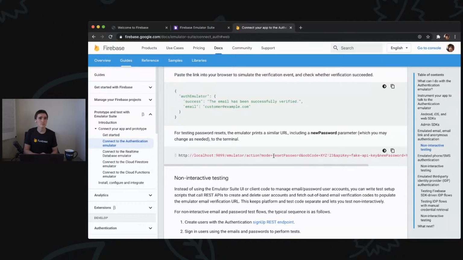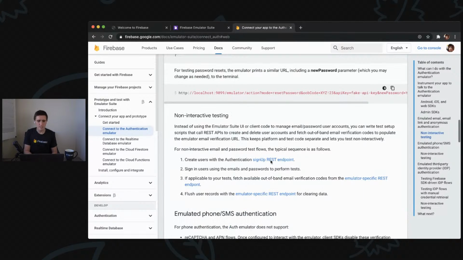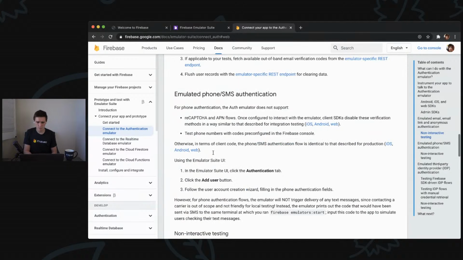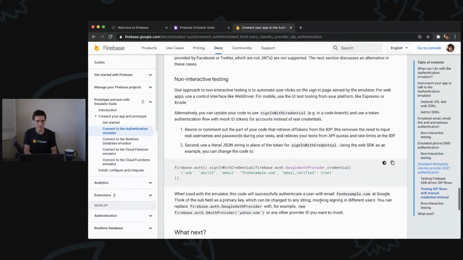So feasibly here, you could just store your users in a JSON format. And then when the emulator boots up, you can run a node script or some type of script that just sends post requests to create your users and seeds them all up. And since it's all local, it happens really quick. This one's for email style passwords or anonymous authentication, so I'm not going to get into this one. I'm going to do another one because I think it tests a little easier.